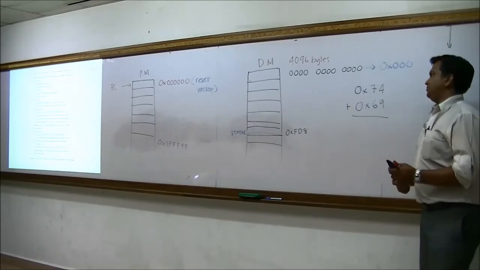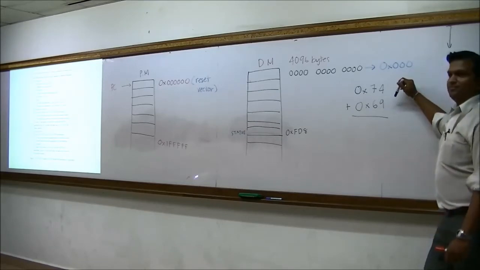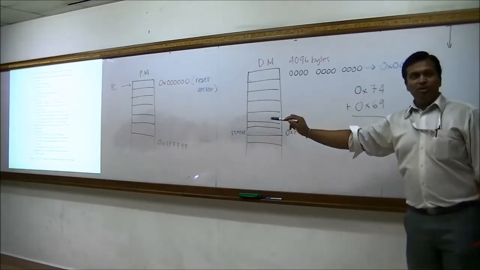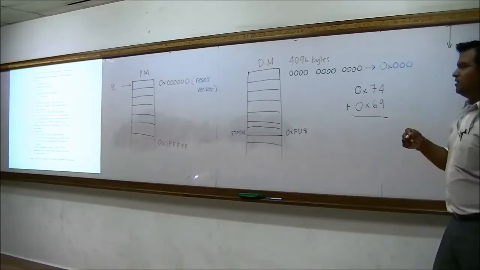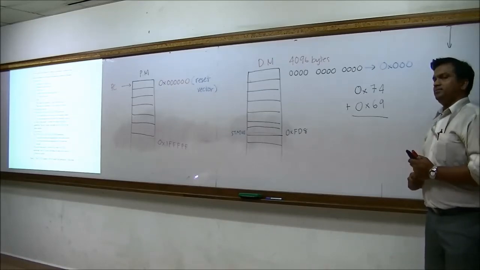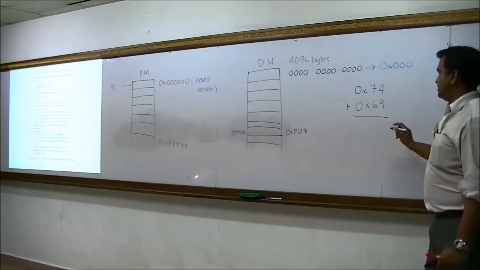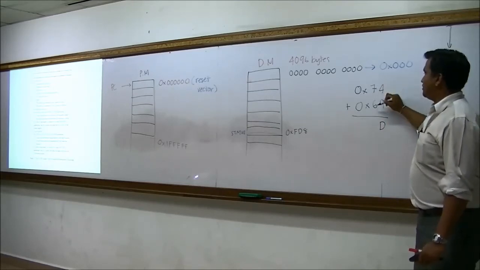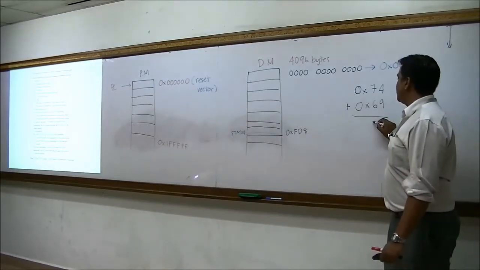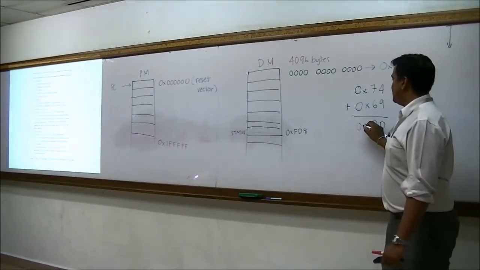Is it okay? Now here is something different. We are adding using hex numbers. It is actually the same as performing 2's complement or binary, just that I am representing that binary number in the form of hex. Can we solve this? 4 plus 9 is? You get 13. What is 13? D. Decimal 13 is D. 7 plus 6, D. So this is the answer that you get, right? DD.